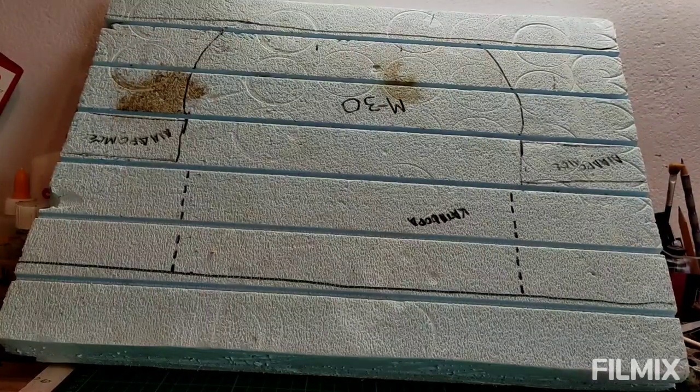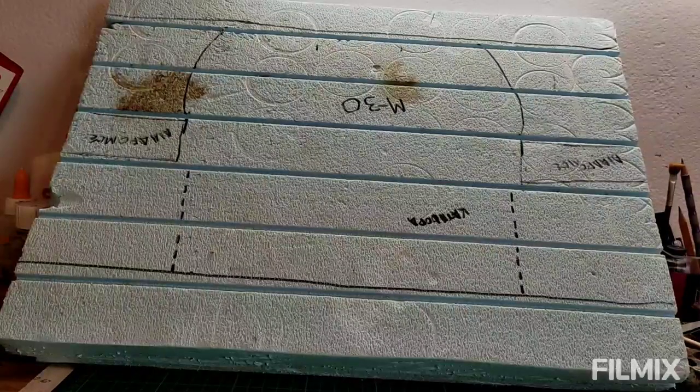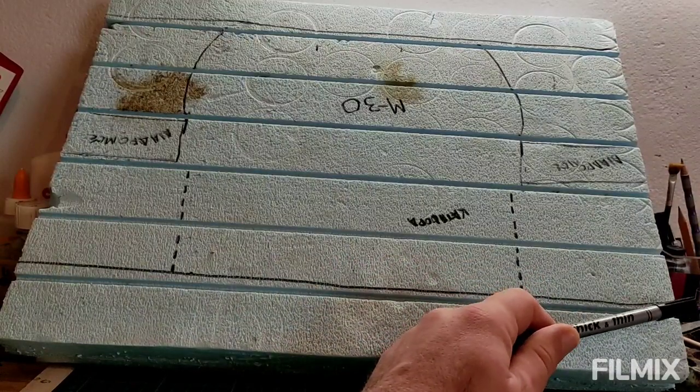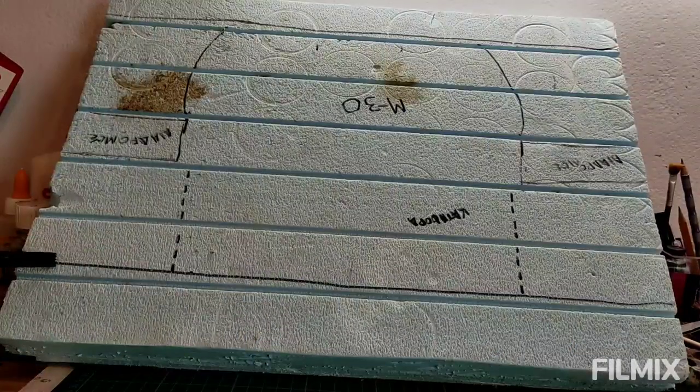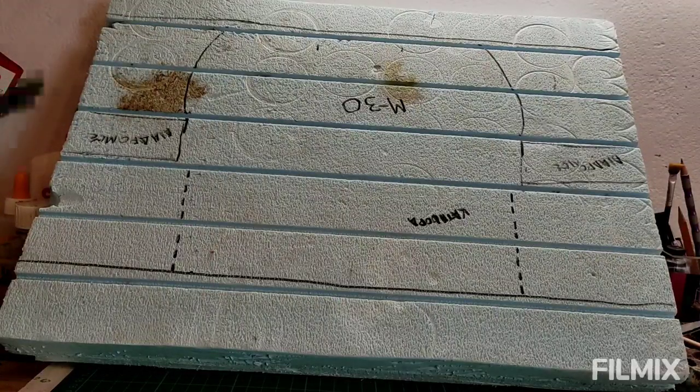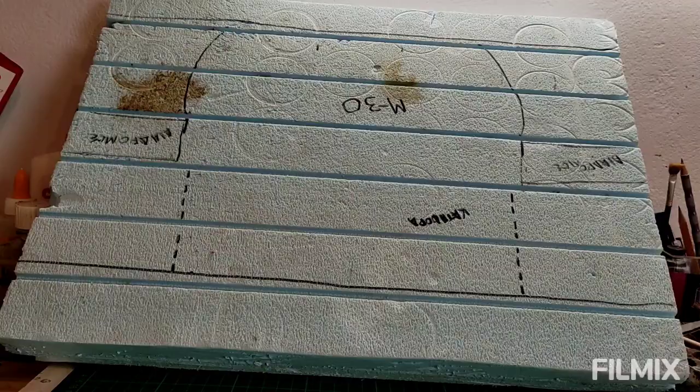Because I need to make this one small because I'm running out of space. I'm probably going to cut this portion out and that portion out. So this is my rough sketch. I'm gonna start working on it right now.